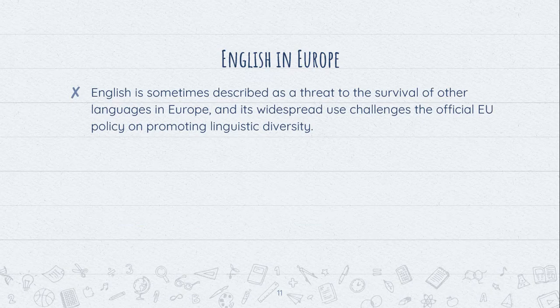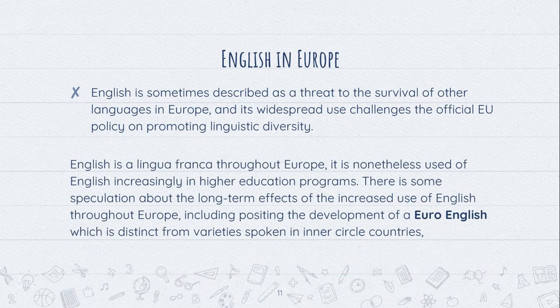English in Europe. English is sometimes described as a threat to the survival of other languages in Europe, and its widespread use challenges the official European Union policy on promoting linguistic diversity. English is a lingua franca throughout Europe. It is no wonder English is increasingly used in higher education programs. There is some speculation about the long-term effects of increased use of English throughout Europe, including the development of Euro-English, which is distinct from varieties spoken in inner circle countries.